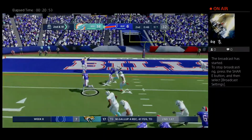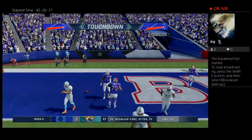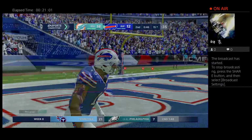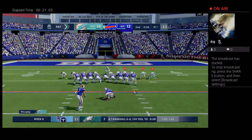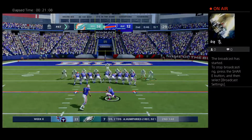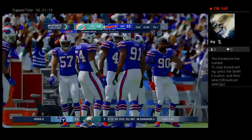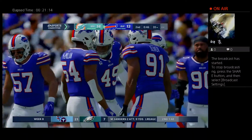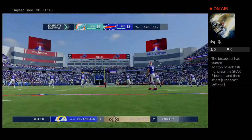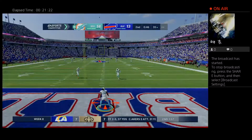To throw again, Allen. That is caught at the 7-yard line. And he is into the end zone for a Buffalo touchdown. Gabriel Davis, his second touchdown on the season. And his guy's now just a 2-point conversion away from tying us up. And he knocks it through. They had the short field, and they made quick work of it. Just 2 plays to get into the end zone. So we're back to a 1-point game now as the kickoff comes.